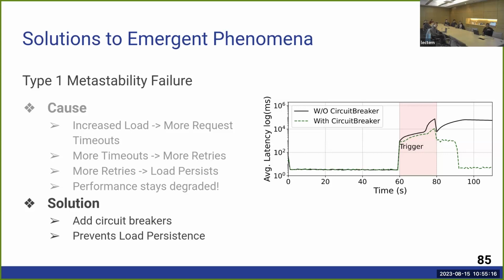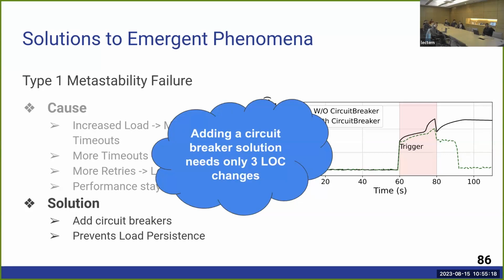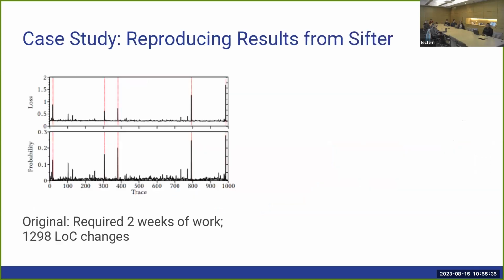So this is something that only required 3 lines of code changes in the wiring specification of the system we were using. So you can see that if you have a specific solution, you can integrate it with our compiler and then apply it to any different applications or any number of applications you want.